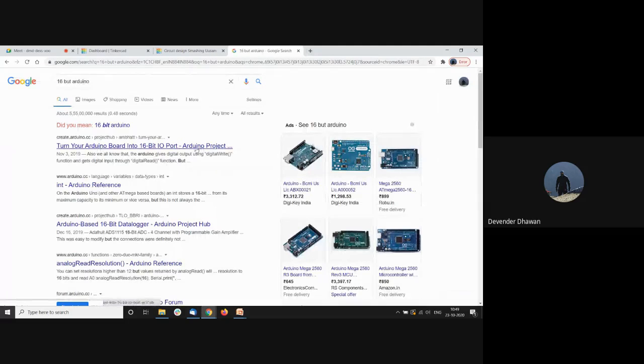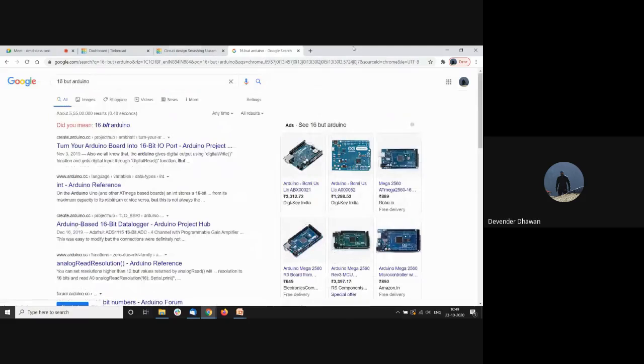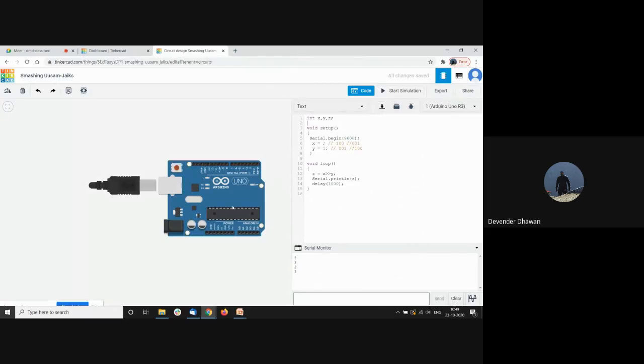So I guess no, not this. I guess that Arduino Mega is also 16-bit. Arduino Mega and Duo, that anyway we have to check the specification for that. So that can be done. Okay, but we'll be working on Uno only, so we'll stick to 8-bit data here only.